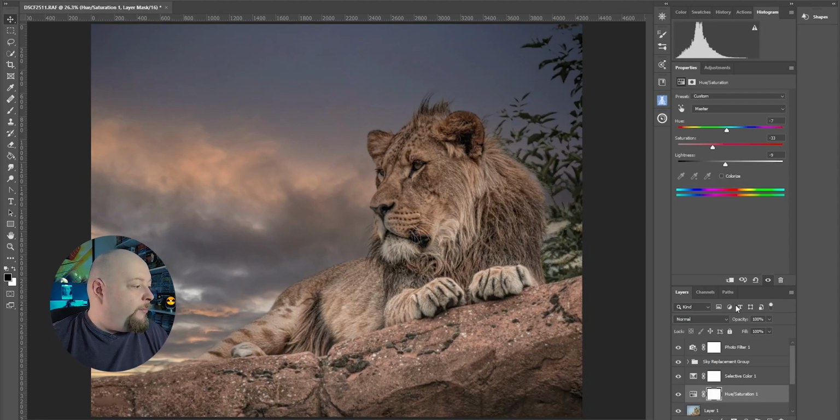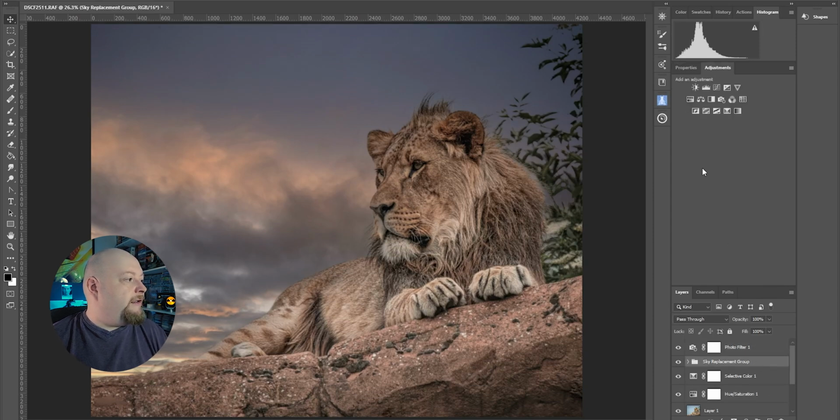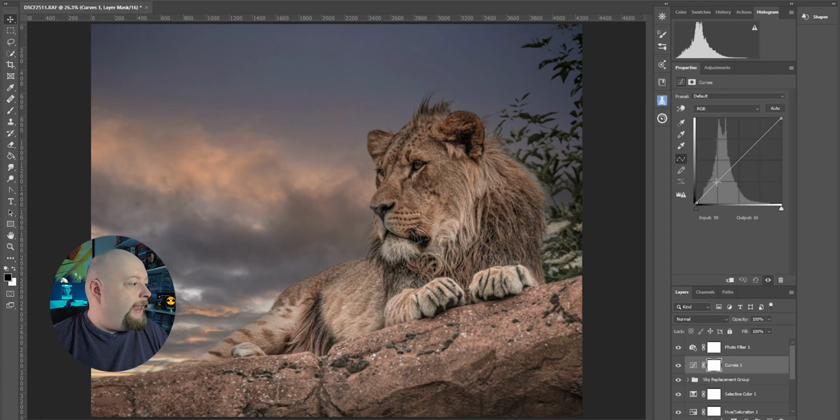The only thing that we might want to do on this is, before we get to the photo filter, let's add another adjustment. And we're going to go into our curves right now. And we're going to do the same trick that we did before. So we're going to click on here. And we want our input here to be 62 and 62. And then this bottom one, we're just going to pull up a little bit. And again, just soften those shadows out just a touch. It doesn't need to be a lot. Look, so the output here is just 9, which isn't very much at all.